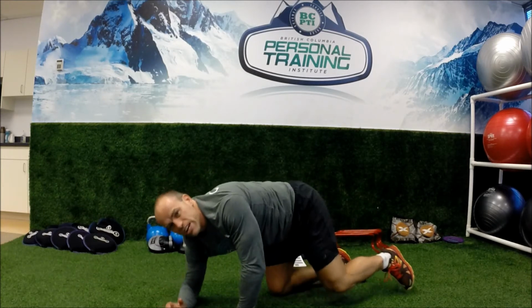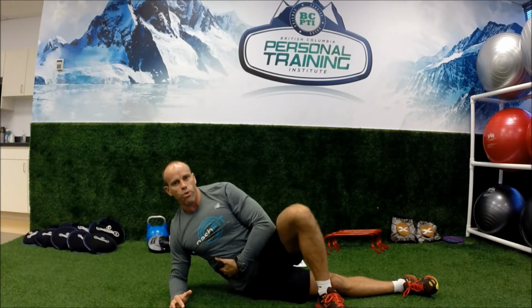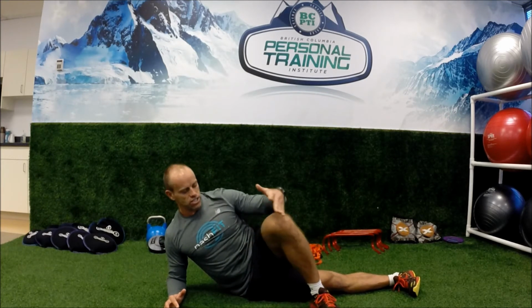Then you're going to do what's called a Jane Fonda. It's not on your list. Your leg goes straight. This is part of the assessment for this line. Leg straight. Toes up in a dorsiflexion position. Leg unbent, so full knee extension.